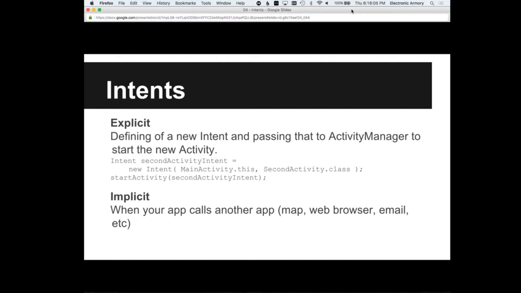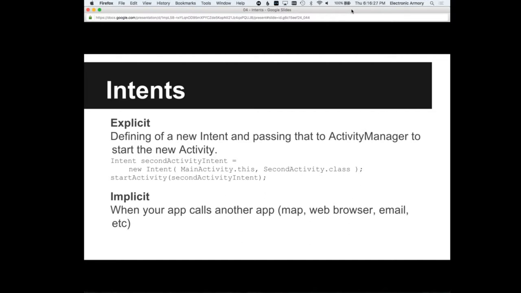And so in our second activity, we have a way of going back, or actually Android OS has a way of knowing who the parent of that activity is. You don't have to pass back the parent activity. There's a couple of different instances, but that's the context of it.